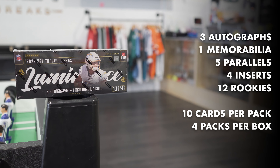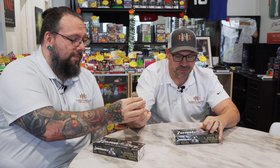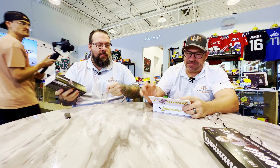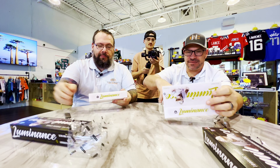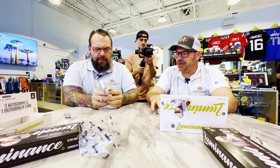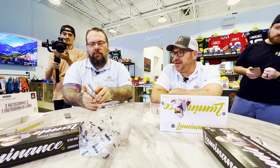One of the last college uniform rookie products, but probably the best one in my opinion. We got four packs in this thing, three autos and one mem card per box. It looks exactly the same as it did last year from the packaging. They do have some new inserts — there's one that's not a short print called Sheesh, which is pretty fun. You can get the year one autos in here, different color inks, shorter print stuff.